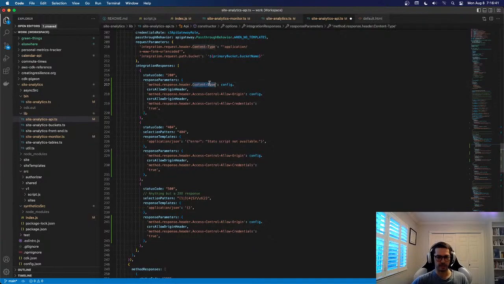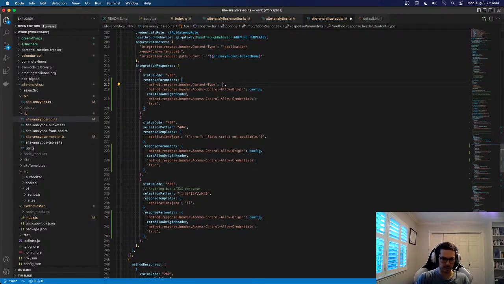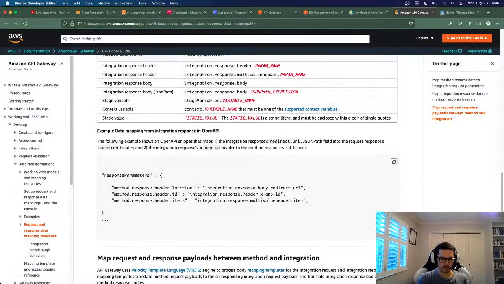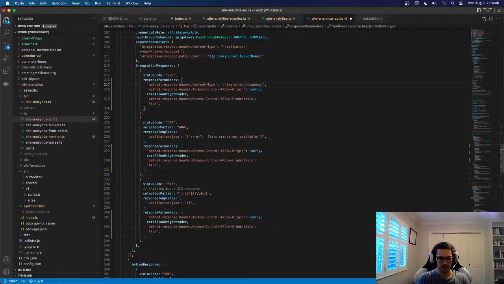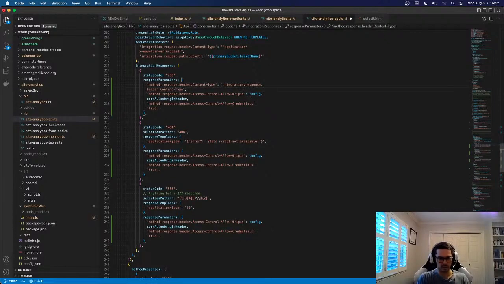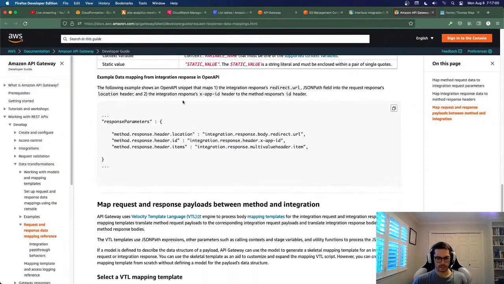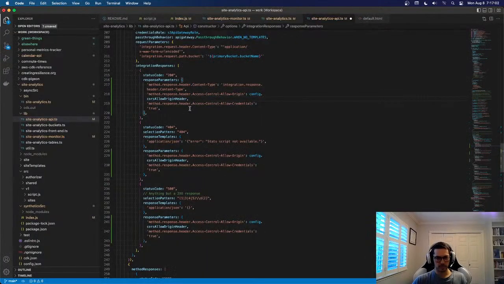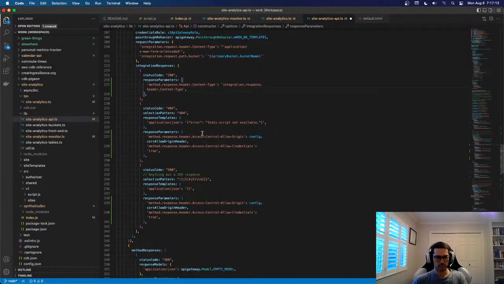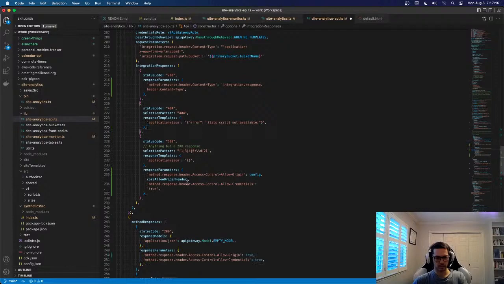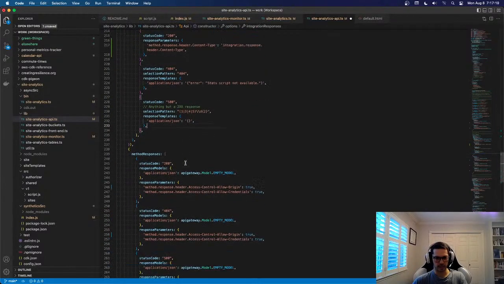Maybe that fixed that issue. And this is wrong. This is supposed to be integration response content type. Down here, this is incorrect. I'm going to take all those out.